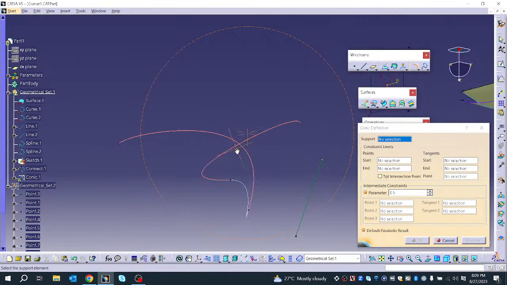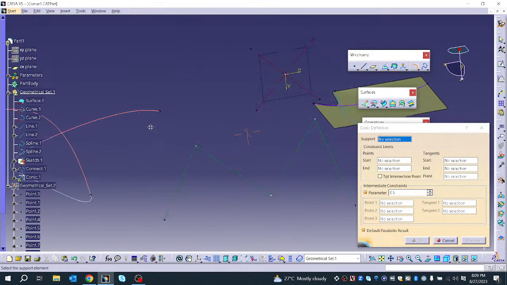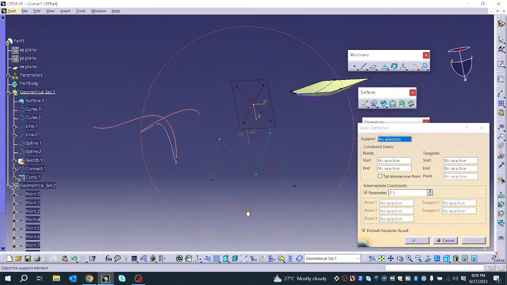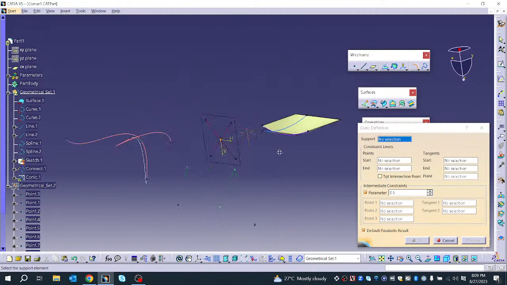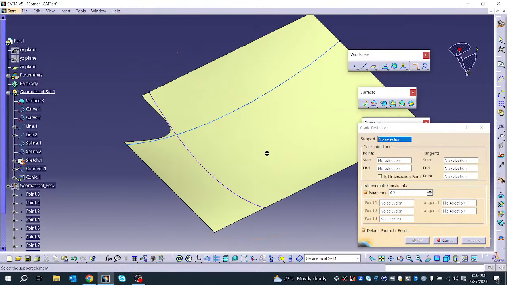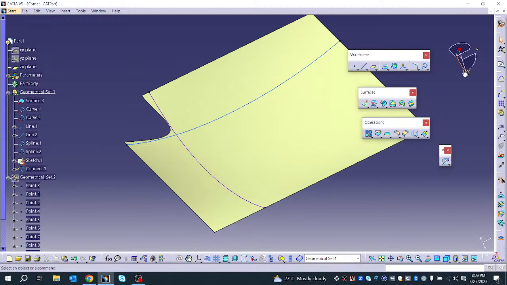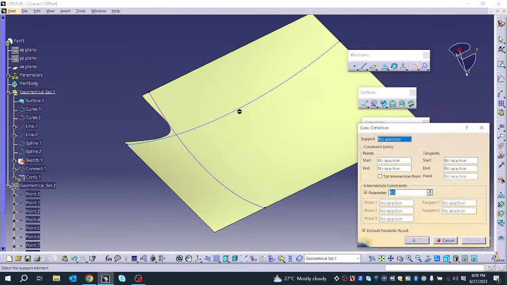Let this be my support, with the conic, first point, second point.